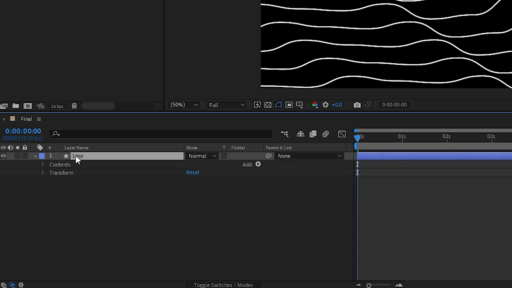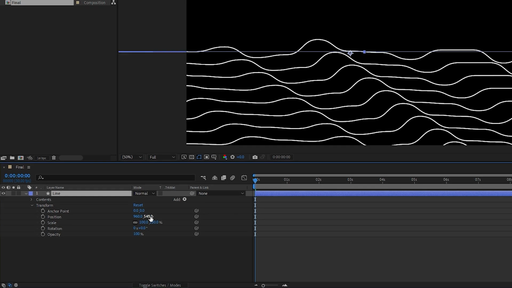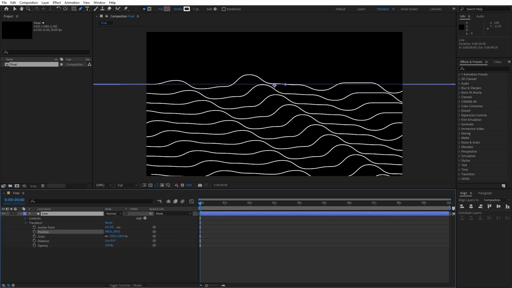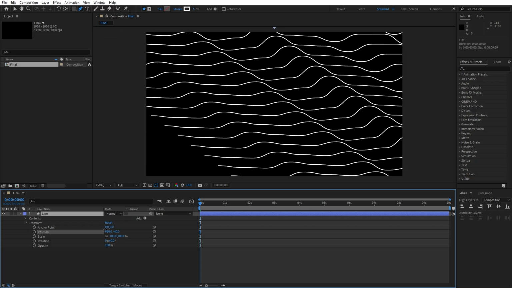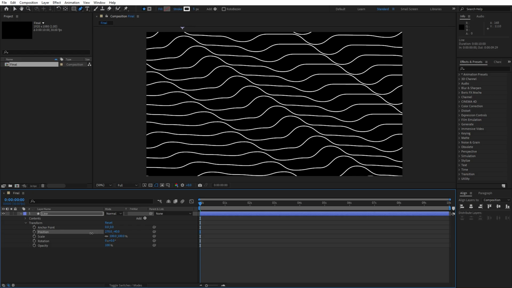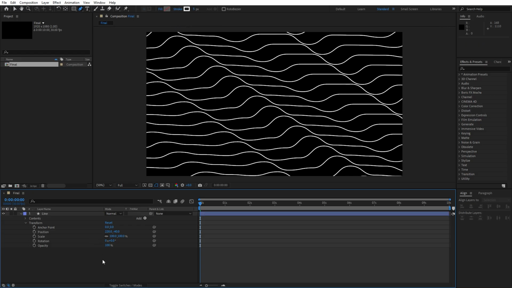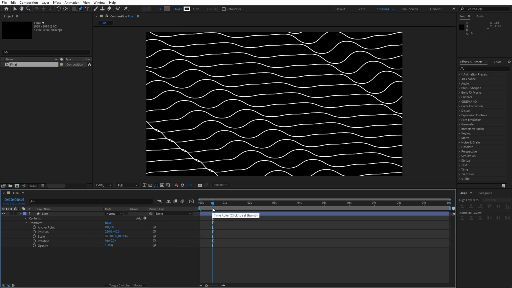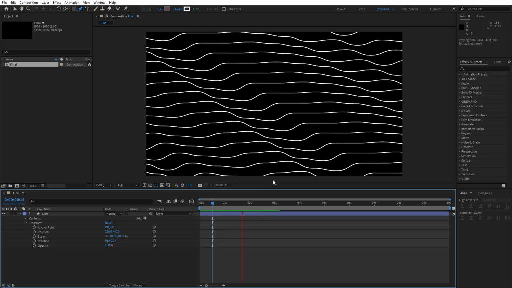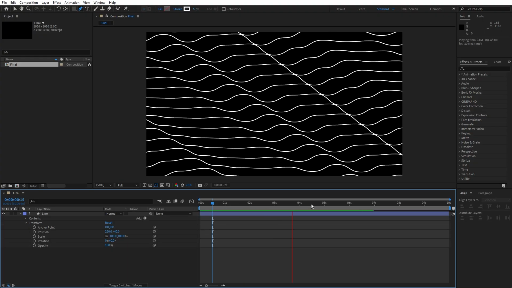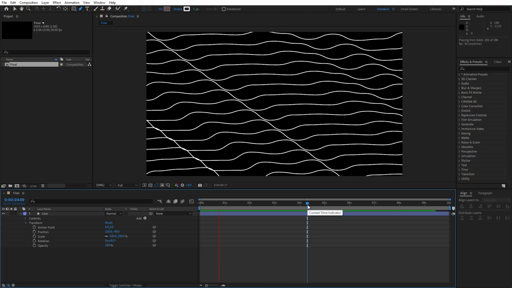Now let's hit P on your keyboard or go here inside the transform, and for the position, let's adjust X and Y parameters, move this Y parameter all the way up to fill up the composition, and also let's move this X parameter all the way to the left side. And now, as you can see, when we hit 0 here inside the final composition, this is gonna be a cool looking line animation in just a few simple steps.